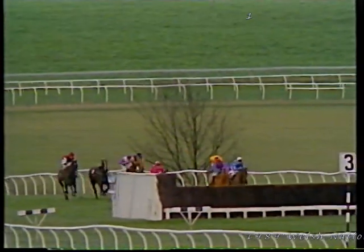4 from home. Team Challenge being pressed all the time by Bonanza Boy towards the left of the picture. 4 from home. Bonanza Boy lands in the lead there. Bonanza Boy bidding for a double in the Welsh National, which he won last year. Bonanza Boy, Charter Hardware renews his challenge over on the far side. 3 from home this is. Cool Ground has made quite good progress. Bonanza Boy landed in the lead there.